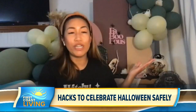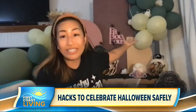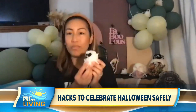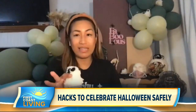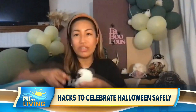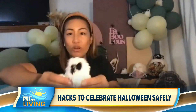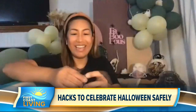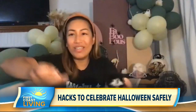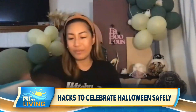For DIY projects, going back to the virtual Halloween parties, I used a ghost garland right here by using pom-poms. Use a pom-pom maker, some scissors, and yarn — make it into a little ball, shape it up into a ghost. You can also do some easy spiders using pipe cleaners and hot glue gun, and voila, you have a little spider.